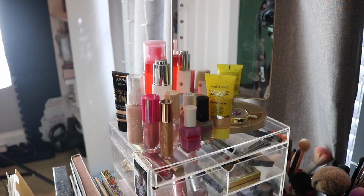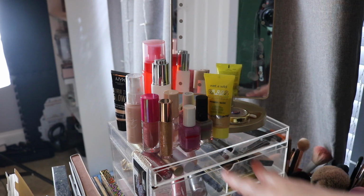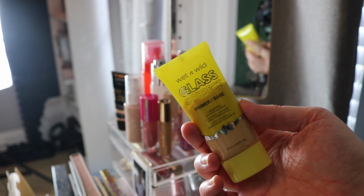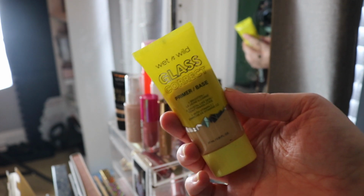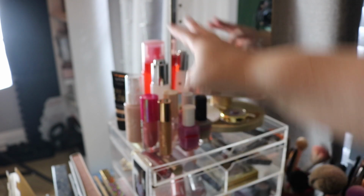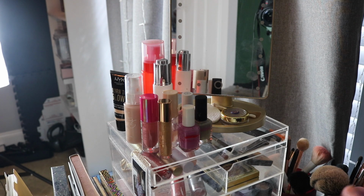Okay, so here we are at my everyday makeup container. I have an empty basket right here, which I'll be using to remove items. A lot of the things you see on top are Project Pan. I did have this Wet n Wild glass primer on top that I bought recently, and I just wanted to try it out after I bought it, so I'll be removing that because I do want to focus on my Project Pan primer, which is this guy right here, for the time being for this month, because I would like to make some good progress on that.